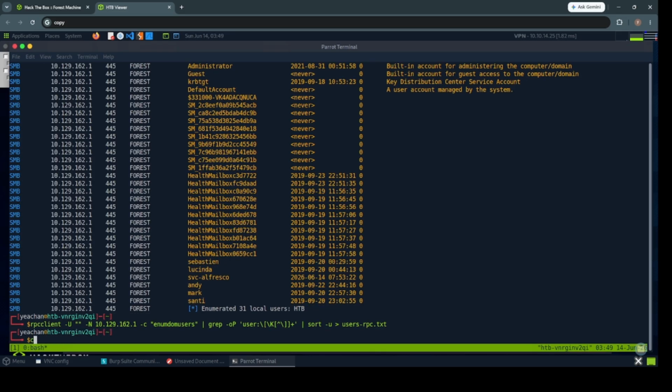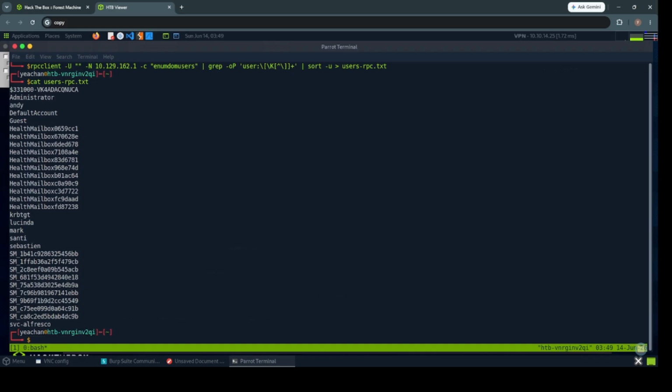So if I cat users, perfect. So we can check, like, extract only the users there.